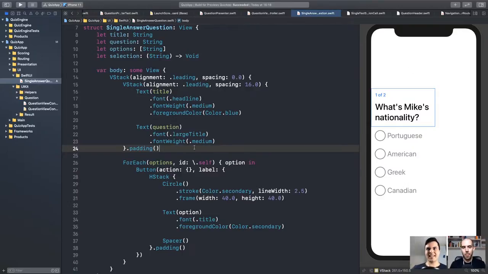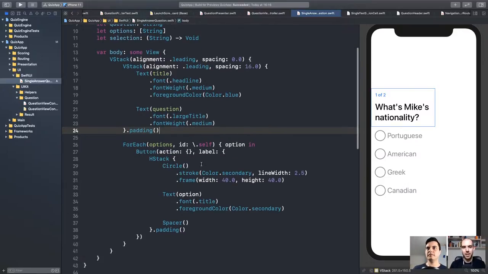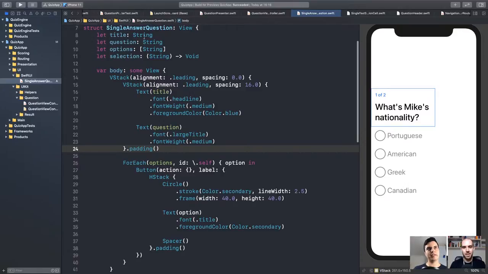Do you feel like we need to test what we're doing here with this preview? Just the layout? No, the feedback is immediate here, so I'm fairly confident what we're doing works. There's no logic so far, right? Yeah. We pass all the data it needs and we render it on the screen.